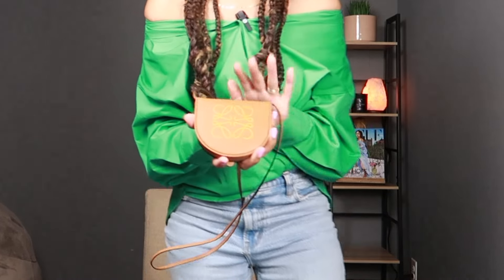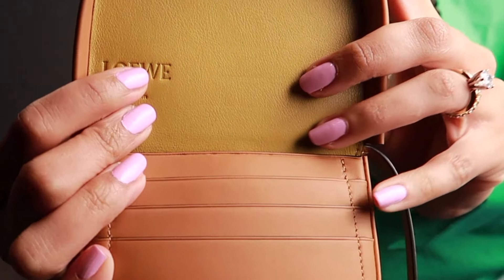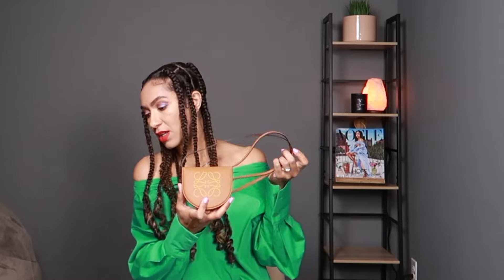One thing I love about Loewe is their leather is just so soft, and their craftsmanship is so beautiful. I really appreciate every little detail they put into their bags — even this little tab at the bottom, which is to make the opening of the bag a little bit easier. This is actually the small size: the dimensions are a height of 4.5 inches, width of 4.9 inches, and depth of 0.8 inches. Right now online I only see the small, but they did also have a medium and a mini size — the mini was really small, basically like a little necklace pouch, probably only good for ear pods or a chapstick. This is the original size they used to make, and this is definitely a win for me.